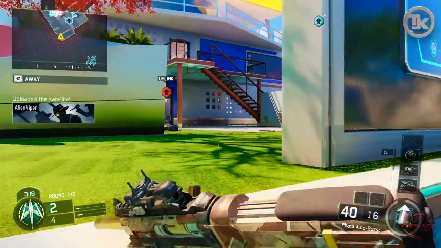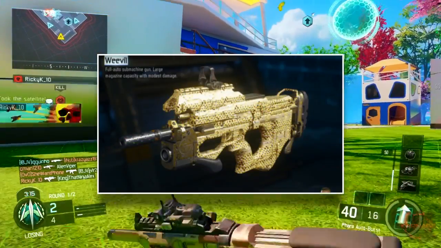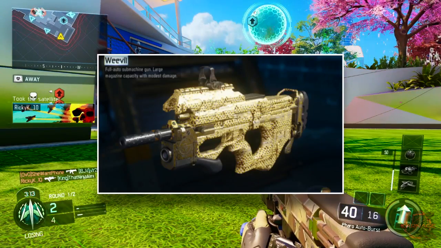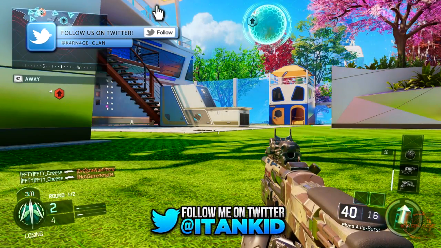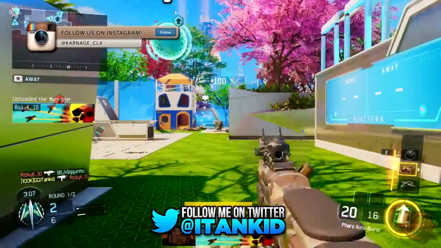Starting off in the number 10 spot is the diamond camo, of course, unlocked when you unlock all other camos in that certain weapon category. It's really cool just because it's a diamond camo. It's like the biggest thing you can get in most Call of Duties except this one, which I will talk about at a later time in the video.